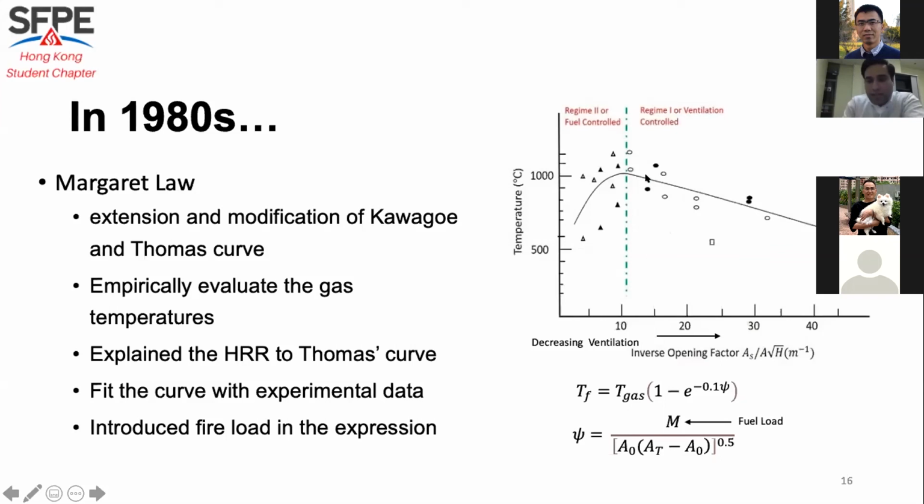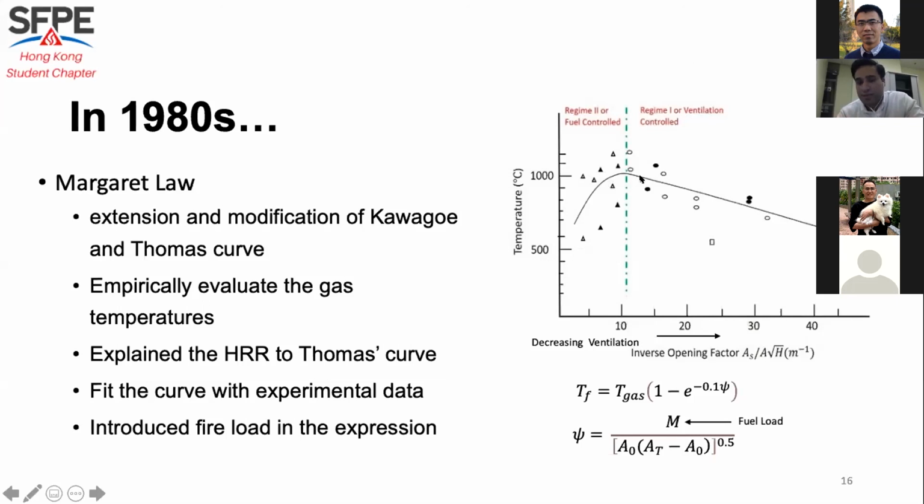She said that in the fuel-controlled fire, though the burning rate increases, because of the bigger opening the heat losses are higher. It means a lot of heat is lost because of the big opening. So there's a dip in temperature in the fuel-control region. And in ventilation control, as soon as your ventilation size is decreasing, your opening is decreasing, so your heat release rate is decreasing as well. That's why there is a dip in temperature in ventilation control as well.